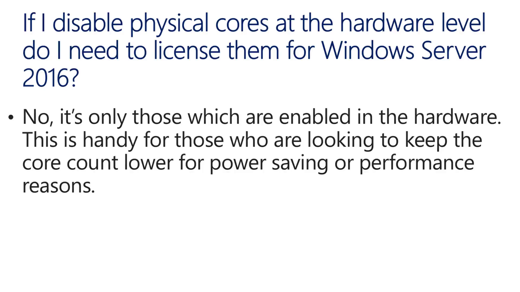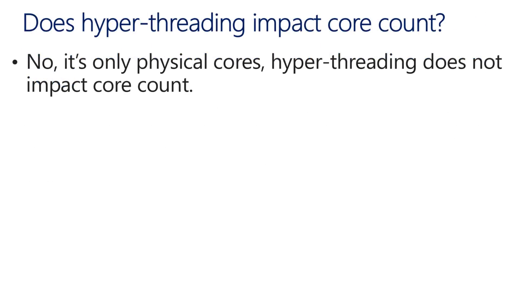What's important is that it's what's being exposed from the firmware or BIOS to the operating system that you calculate core count on. Does hyperthreading impact core count? No — hyperthreading presents two threads per core but doesn't count as two cores for Windows Server licensing. An 8-core, 16-thread CPU is an 8-core CPU; you license for the 8 physical cores, not the number of logical processors shown in Task Manager. You'll see your 8, 10, or 12 core numbers for licensing purposes.